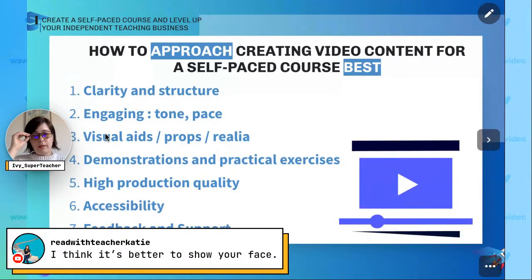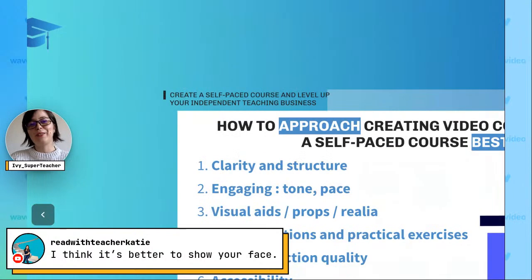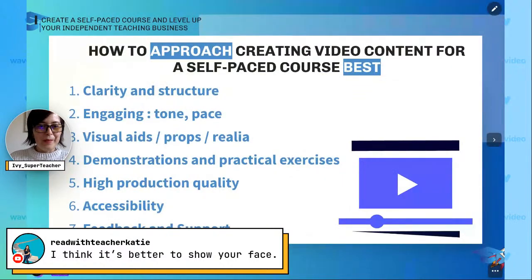We mentioned that self-paced courses, especially the video section of them, are all about visuals, right? So think about using visual aids or props or realia while creating the content. Imagine me talking about shapes, and take your own example, how would you do that? Would you just come to the camera, having stage fright? That's okay, but realia can most definitely help, like if I was about to create one right now.